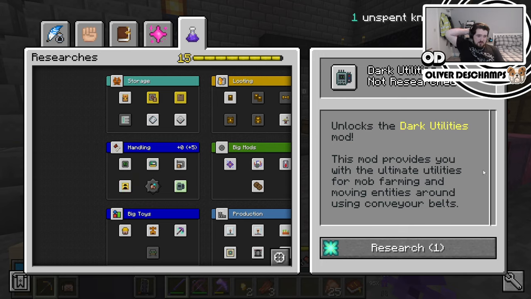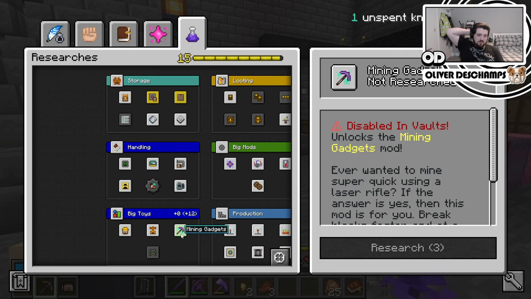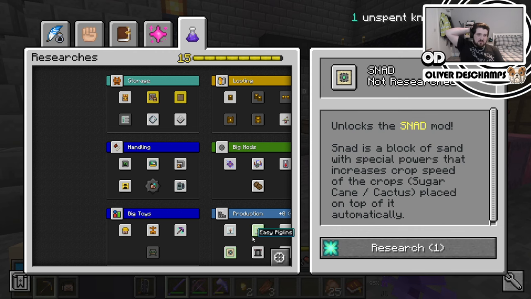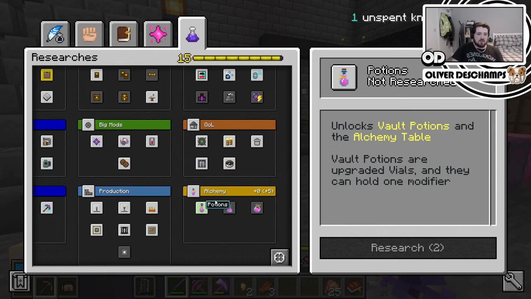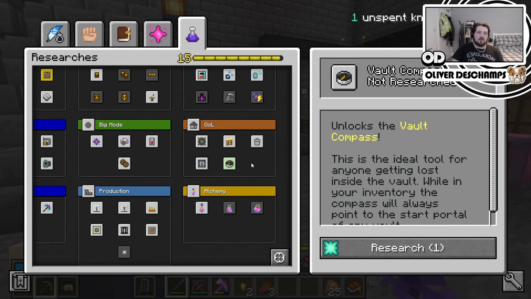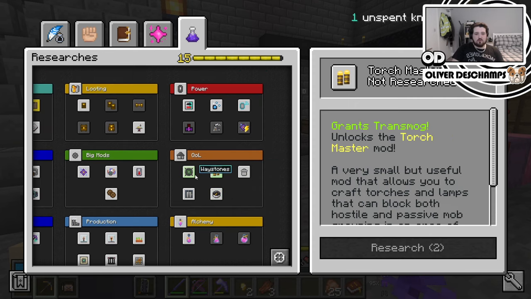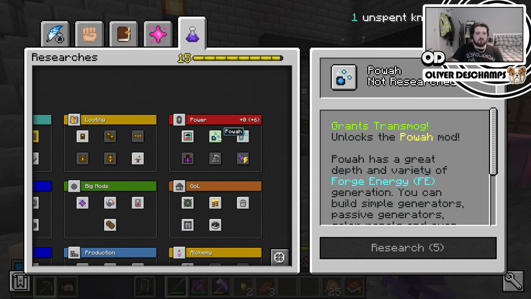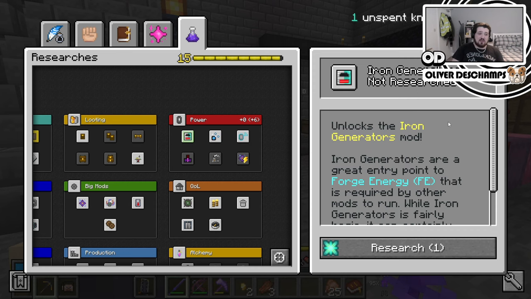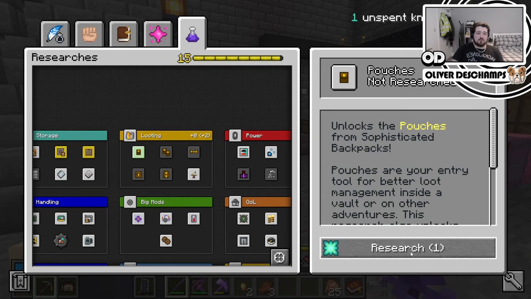Dark utilities. Utilities for mob farming, moving entities, and pointless, kind of. We don't have enough. Easy villagers, snared, pointless. Easy, pointless. This we can't do. Elevators would be nice. Compasses are nice, but realistically, we just use our block system anyway. Trash cans are pointless. Torch mod would be nice, but meh. Waystones, we don't really travel to different places. Flux, pointless. Power, pointless. Iron generators, again, we'll need them for Effie at some point, but not necessarily right now. So I think pouches would be really nice.